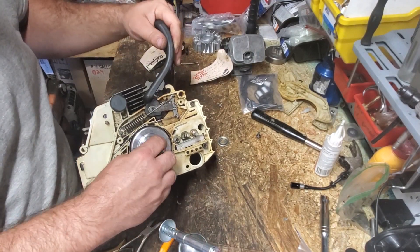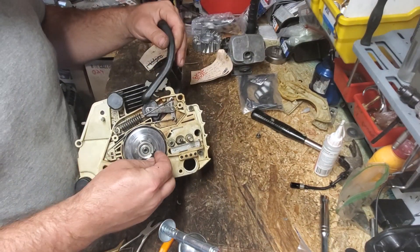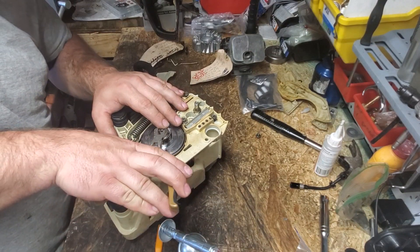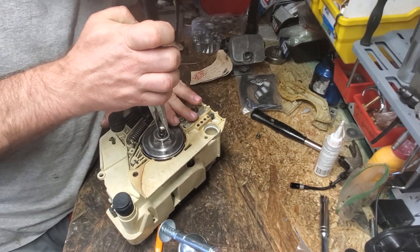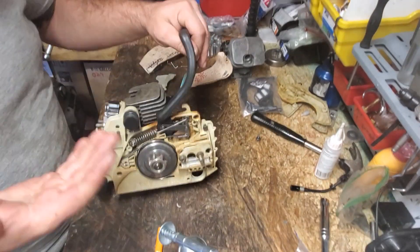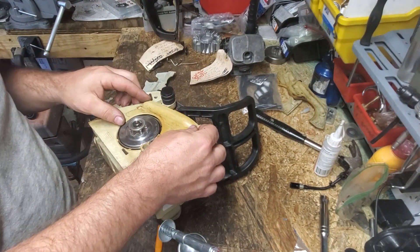Now that we've got everything together, I'm a little interested that that popped off — normally I can test them without that popping off. There we go, neighbor. It's working well. It grabs our sprocket, everything works right, we release it. Then all we've got to do is put our retaining washer on and our sprocket retaining clip. It's easier for me to do it this way — just lean that against our retaining washer there, and very carefully — don't shoot your eye out — bam. Don't try and push that on with a screwdriver; please grab yourself some pliers.